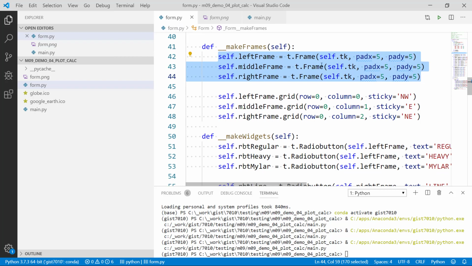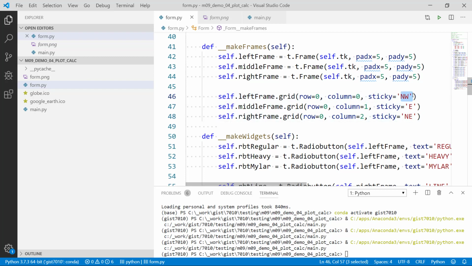And so I have my frames, my left frame again I put conceptually in row 0. So I'm going to have a concept of a grid inside a grid here. I have this master grid or parent grid for the whole thing. And I use that grid to lay out the left, middle, and right frame. So there's just one row at this level, and it's column 0, 1, and 2.